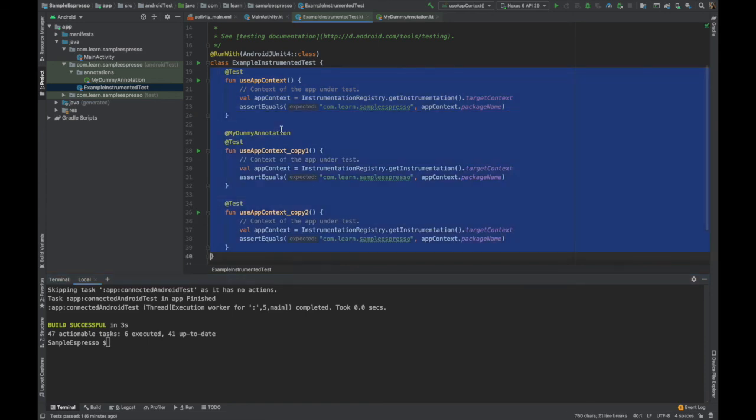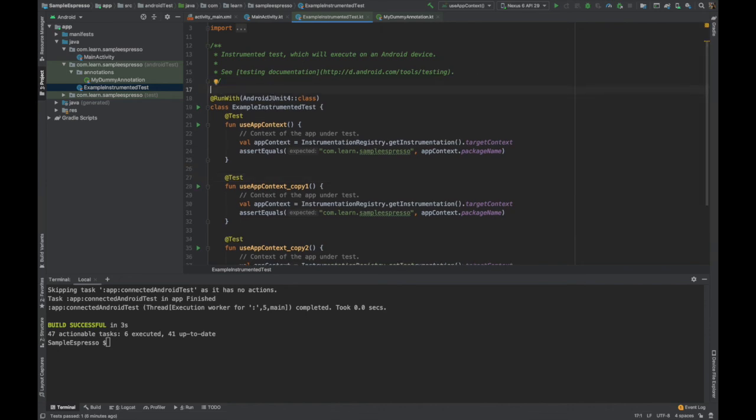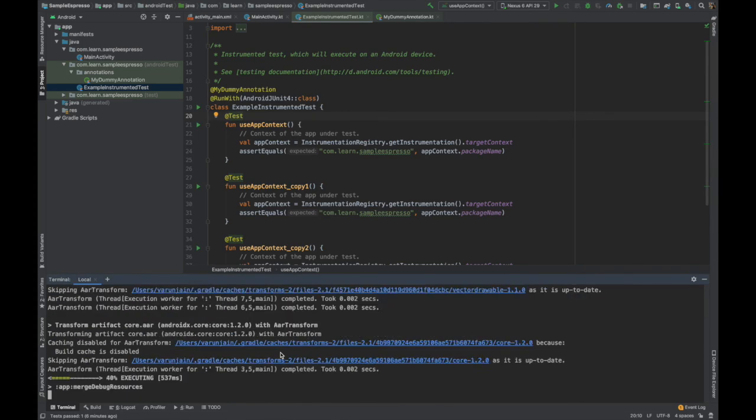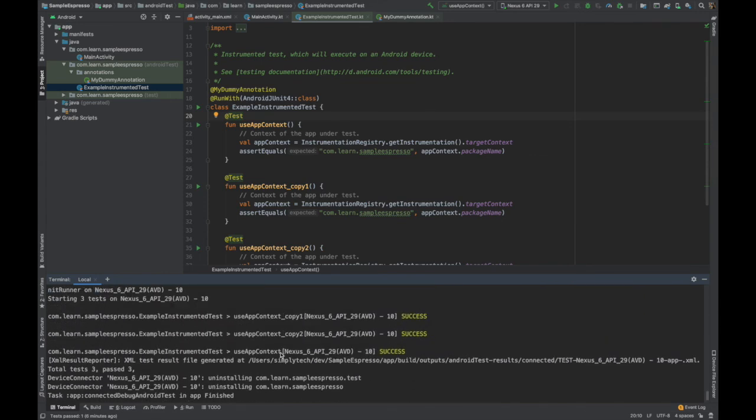Let's try applying it to the class itself, and that should ensure that all the tests belonging to this class should execute. Now we'll expect it to run 3 tests, and let's go up. You can see that all these 3 tests were executed and it's a success. So that's how you can tag your tests with annotations and use it the way you want. It's a very powerful filter criteria, and it's very simple to use.